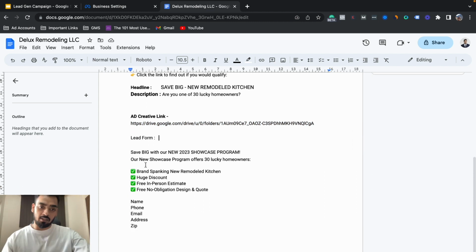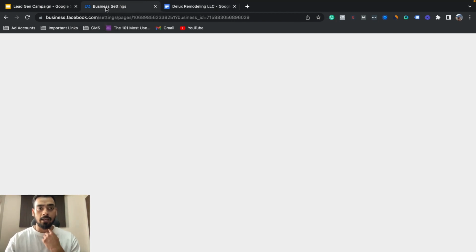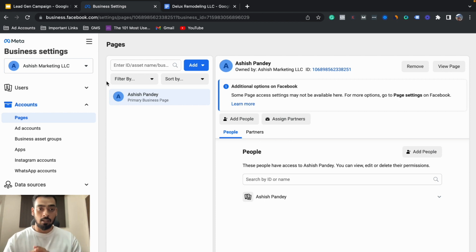So next thing is going to be the lead form. You have to prepare in advance what are the questions that you are going to ask in your lead form, and what are the titles and the text that you are going to use in that lead form. Once you have that ready, make sure that you have a business manager account from your client or from your own business, and you have their account access, and make sure that you have a page that you will be using to launch these campaigns. Right, so let's head back to our business manager and see what we need.